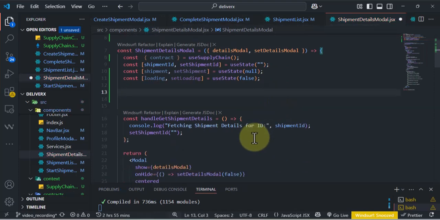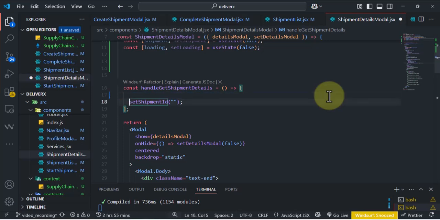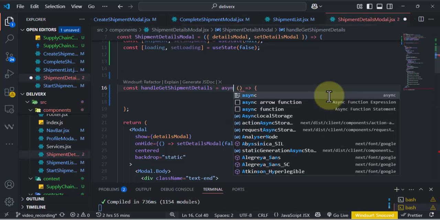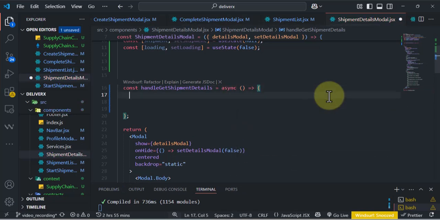Right, so now once we have our shipment ID, we might not need this, but we are definitely going to be using await because we want to communicate with the blockchain. So we need to set that to async. Now we want to check if we have the shipment ID.